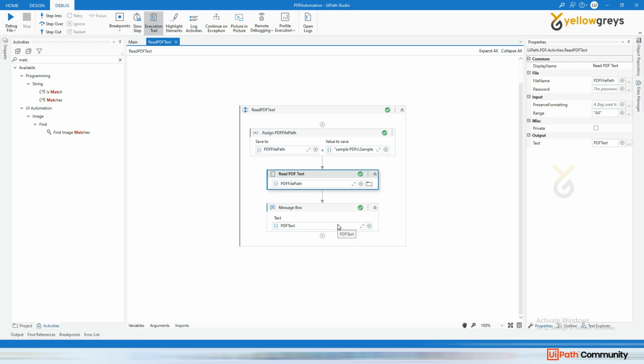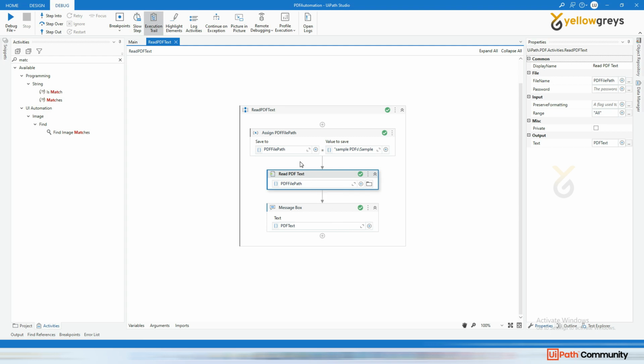But using loops and if conditions is not that efficient, because the bot is going to keep on searching for that particular invoice number value, and it's a waste of time. We need to save our time.